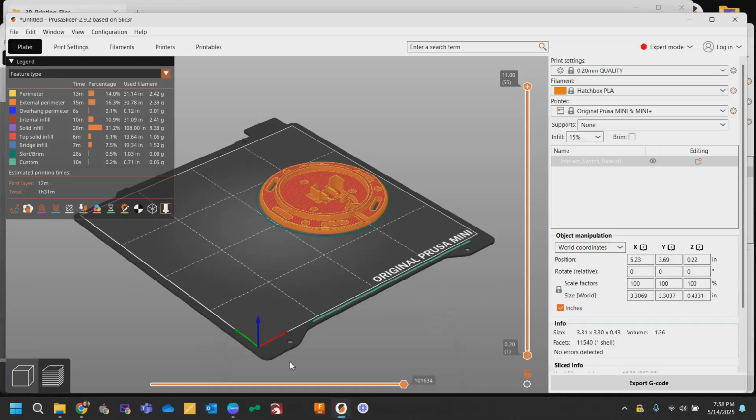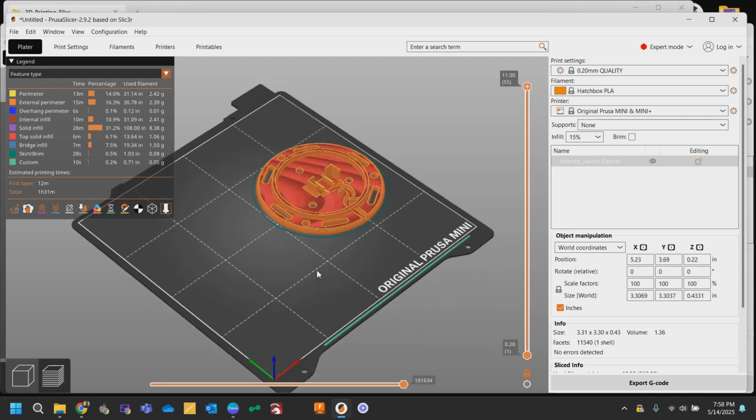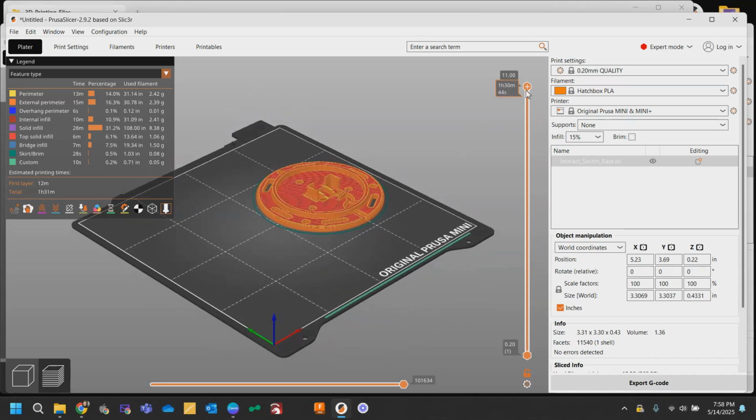Once you have sliced it, it looks like this. It's going to show you the sliced model. Well, that literally does slice that 3D model into hundreds of layers, and it tells your 3D printer how to start at the very base and start adding one layer at a time until you have completed your print.